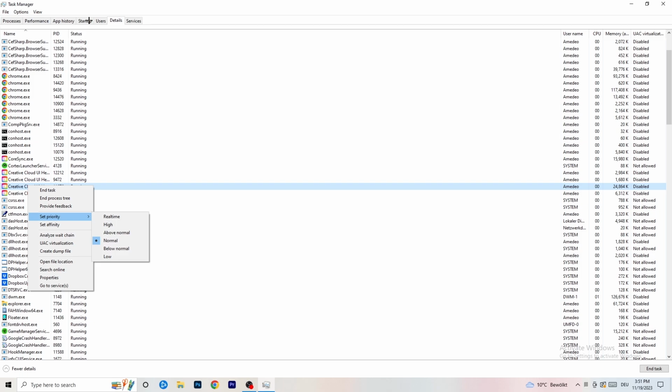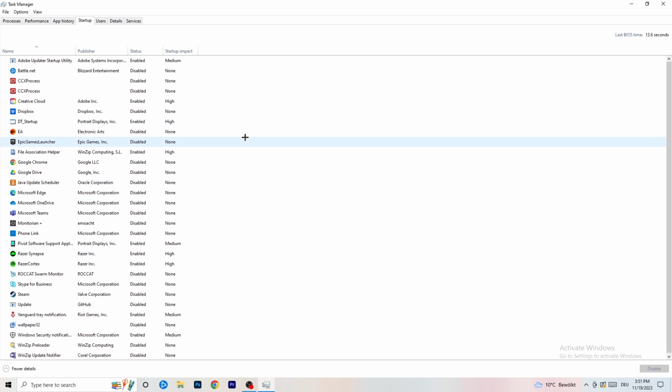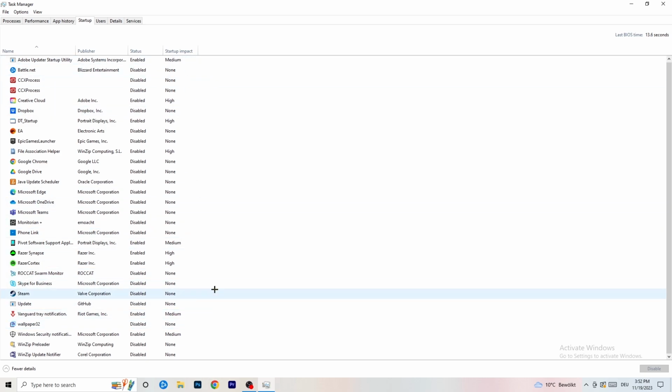The next thing you can do is click into startup. Again, top left corner, click into startup. As you can see, I have a lot of applications disabled just because my PC isn't the best. It's a low-end PC, so it's old. It tends to have low FPS, a lot of crashing, a lot of not launching, and you want to have fewer applications running in the background, obviously, because they take a lot of GPU and CPU usage.